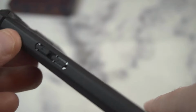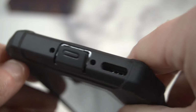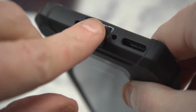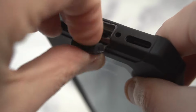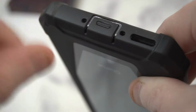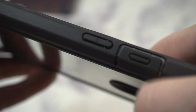Volume up and down, you can see nicely labeled, clicky and responsive. Let's check it out right here. Speaker grill right there, and they've got these little cutouts, the little flap. I'm not a huge fan of the flap. I don't really need it, but I can see why it's necessary in a case like this. But it does tuck away very nicely and cleanly. Very nicely done. Power button, clicky and responsive.